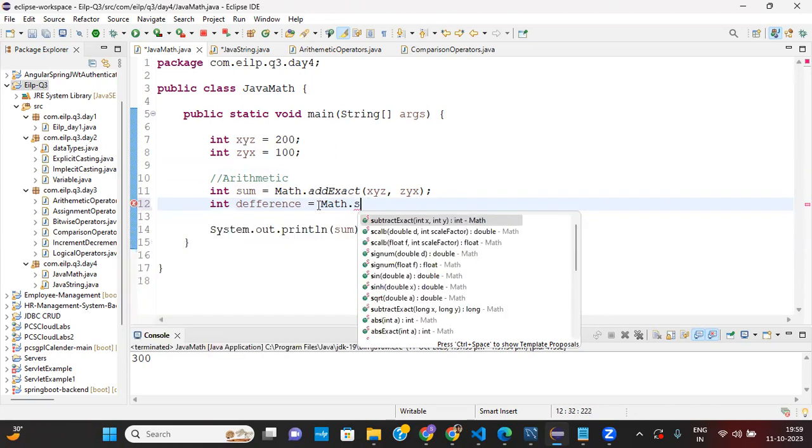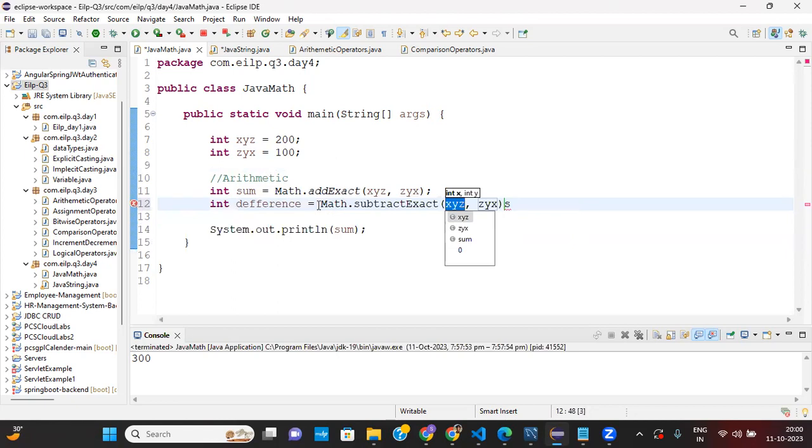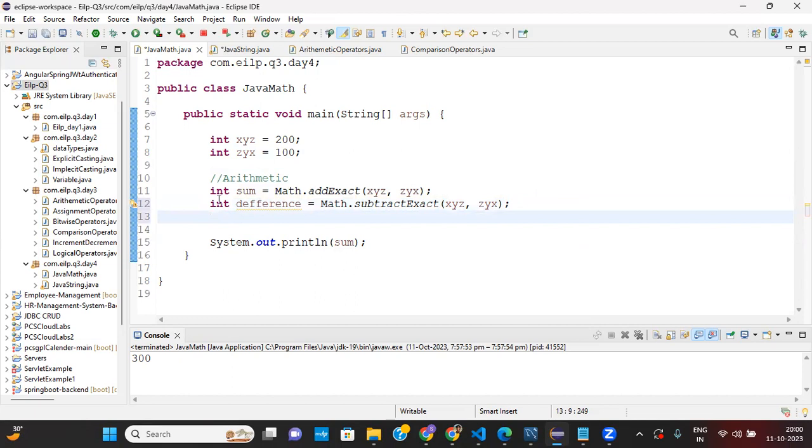So let's say subtract, it will find the difference. In the same way I will take multiply.